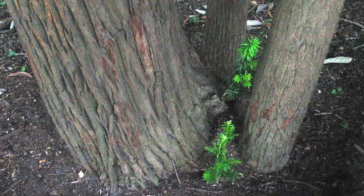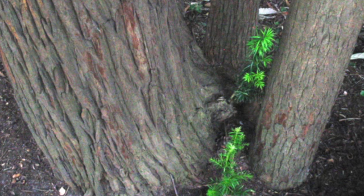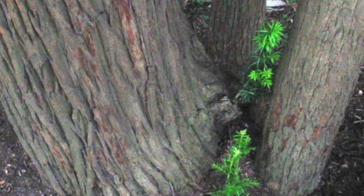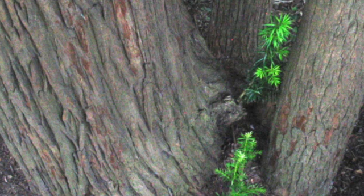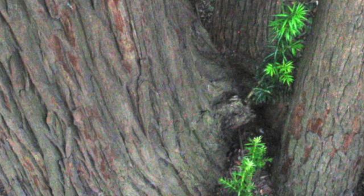Here's a close-up of the main stem and the two basal sprouts. And you can see there's even some small ones coming out. It's a remarkable way for the tree to not die if something terrible happens to its main stem. That is, let's say it gets pushed over by a falling tree, which actually happened in a hurricane in 1998. There was one other Torreya on his property that A.J. Bullard told me about, and a big longleaf pine came down on it and took it out. And then the whole area was mowed over.